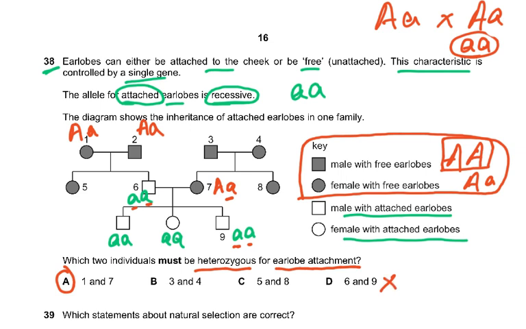Why is 5 and 8 wrong? 5 is not certainly heterozygous. We don't know if it's heterozygous. Could be heterozygous, we're not sure, but could be big A, big A as well. And 8, we don't know, it's a dominant trait. We really can't tell. We have no way to tell whether it's this or it's this. Then 3 and 4 we can't tell. We don't have any way of telling because it can be anything. And 4 of course we can't tell either.